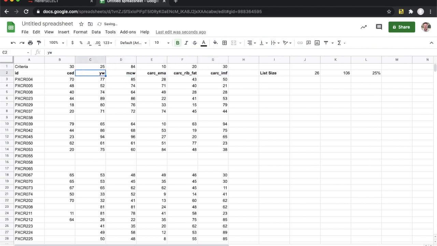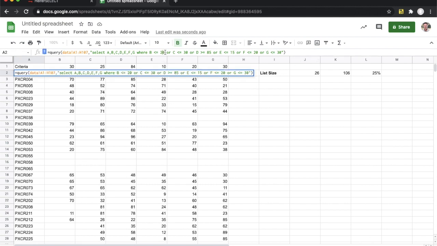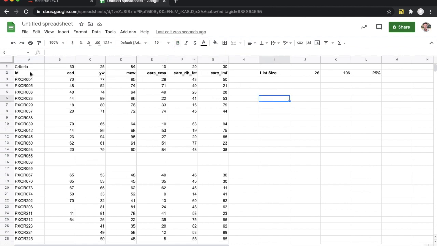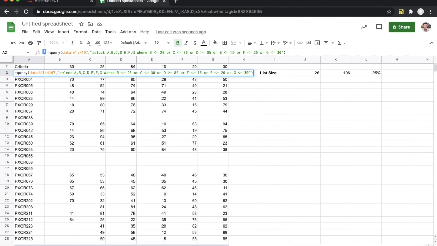All right, so now we've got these criteria specified in these cells, but our query function has got these static values that we just wrote in our formula. So what I'm going to show you how to do now is to make these little bits inside our formula refer to those cells. And this is probably the trickiest or fiddliest bit, so you might want to pause the video as we go and watch this, but I'll step through each of our 6 criteria so you get the hang of it. So I'm just going to delete 20 because I'm going to replace that with the cell value. I'm going to replace that with what's in cell B1.